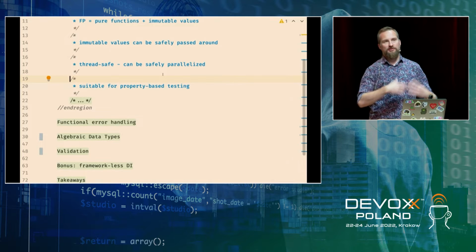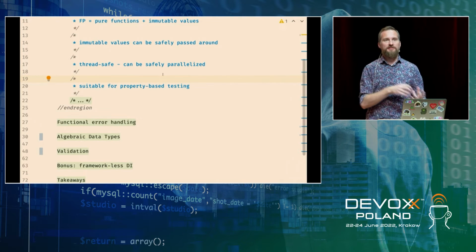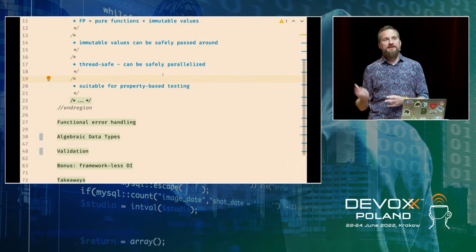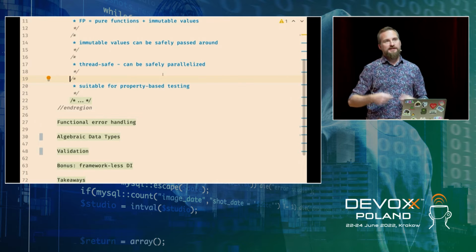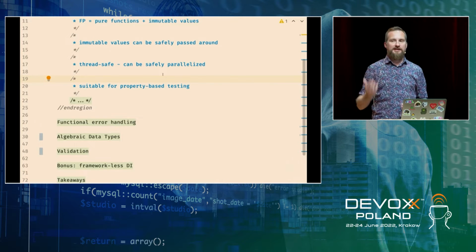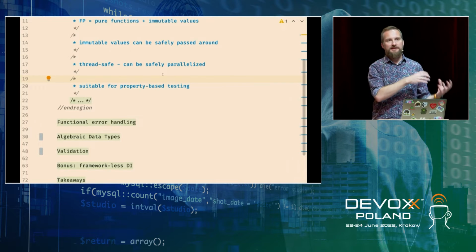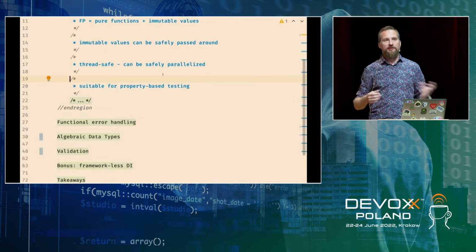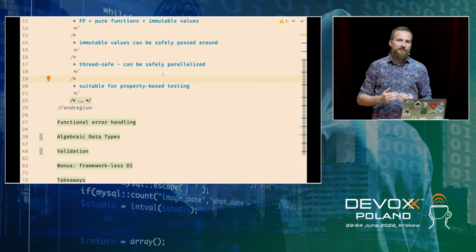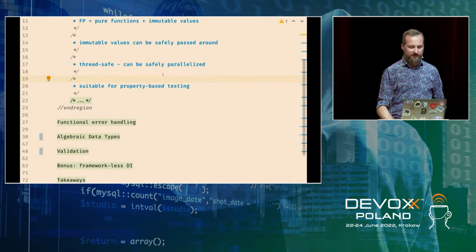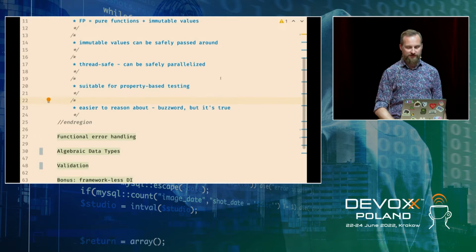Pure functions, also given the property that the output only depends on the inputs, are very suitable for property-based testing. Property-based testing, if you are not familiar with that, is a kind of writing test where you provide some criteria that your function must meet, and then the testing framework generates a lot of test data for you, for all the inputs, and then it knows what the output should be. It automatically covers some edge cases. It actually tries to find those edge cases. So this is very useful, and this is very easily done when you are using pure functions.